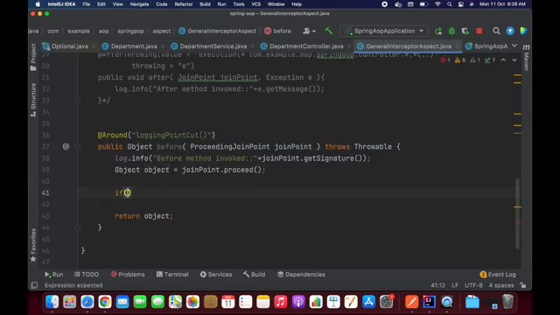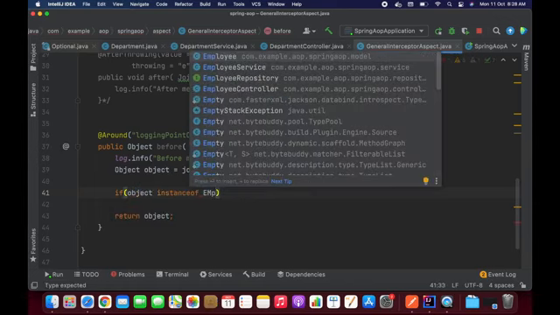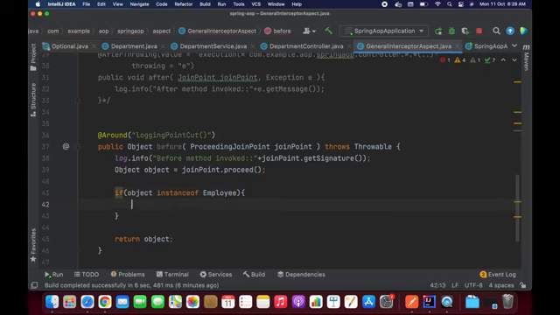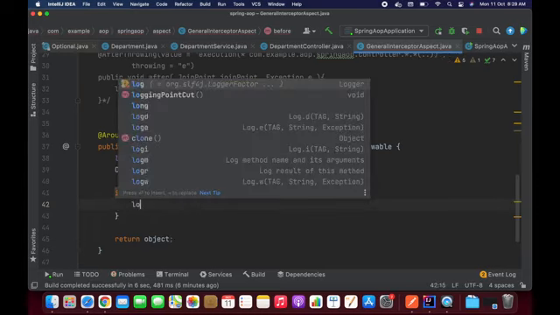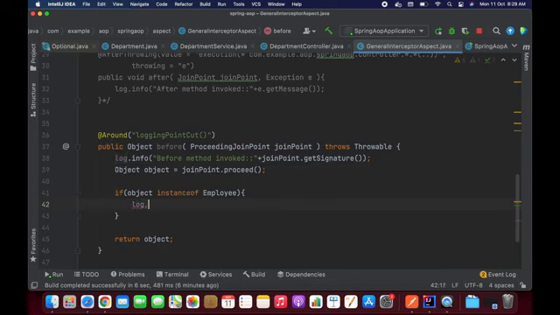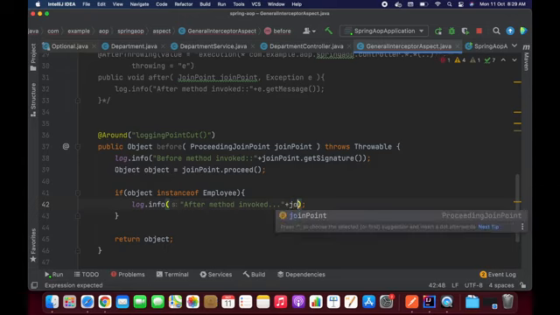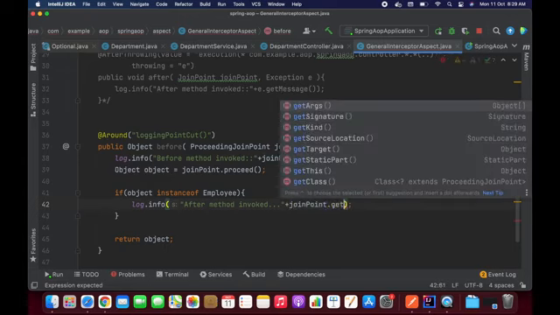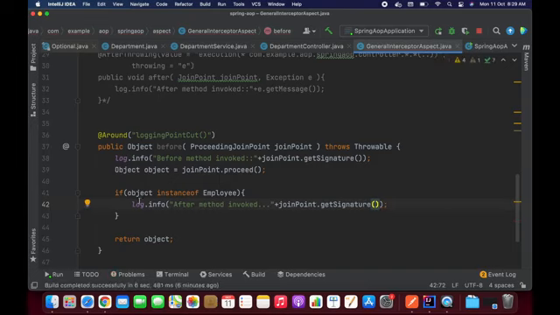Let's write some logic here. If object instance of Employee, joinPoint dot getSignature.